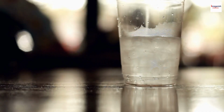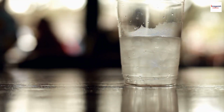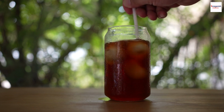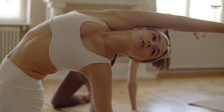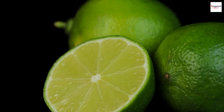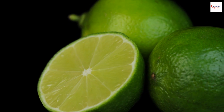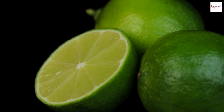Instead of using hot water, the tea is made by steeping tea leaves in cool or room temperature water. It's a slow process that allows the tea to gently infuse and capture its unique flavor profile. Beyond its refreshing taste, Tra Chanh is also celebrated for its health benefits. It's packed with vitamin C from fresh lemons, which not only boosts your immune system but also keeps you cool in the scorching Vietnamese heat.